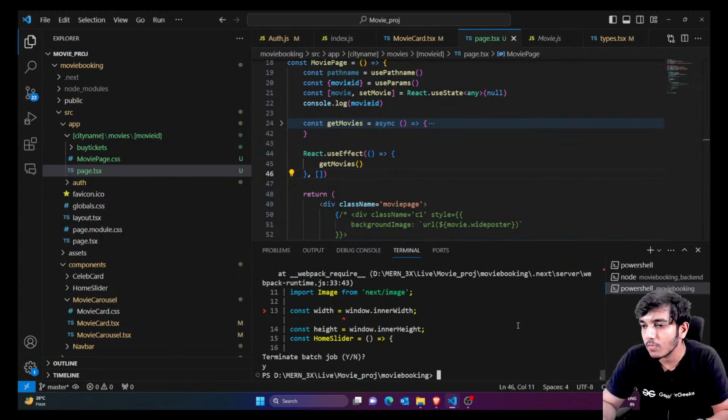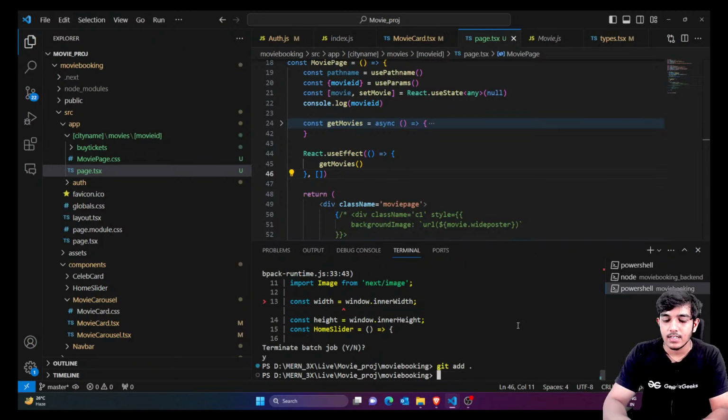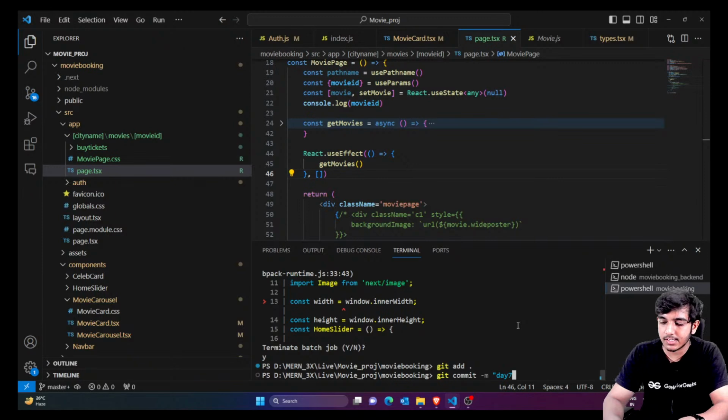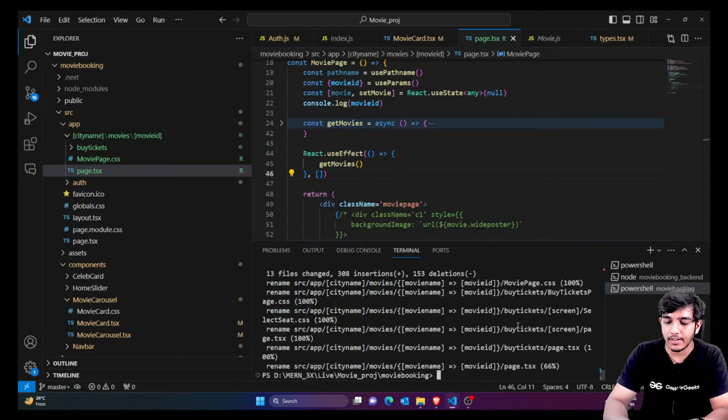Let me just upload the source code. So git add dot, git commit -m, it's day 7, and git push.